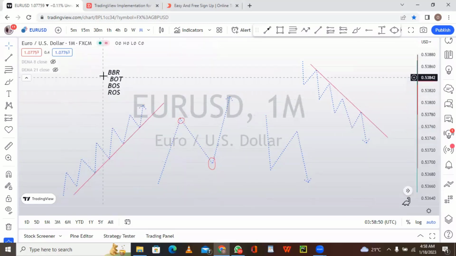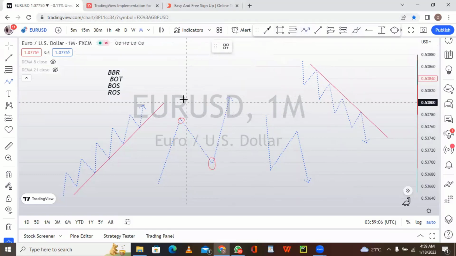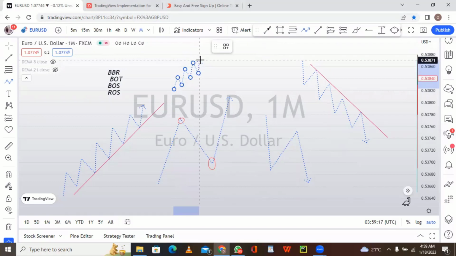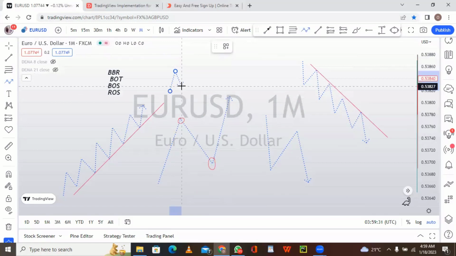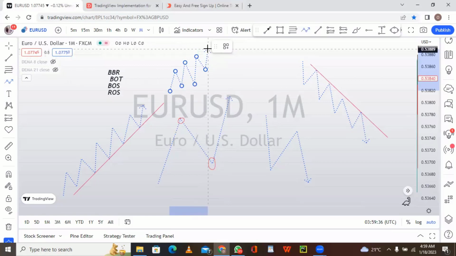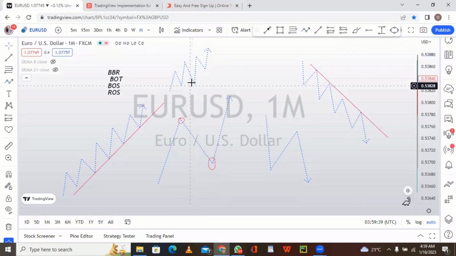Okay, so BBL always starts with what? Transition. And that is the reason why I have to explain that concept. When a market is buying to a particular point, when you get to this point, what you will see is the market creating a series of higher high, higher low, higher high, higher low, higher high, higher low, higher high. So you see the market making this move.